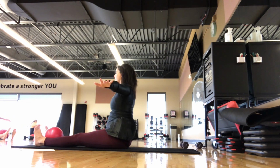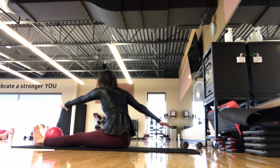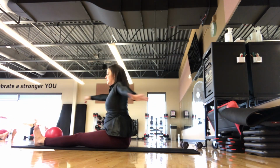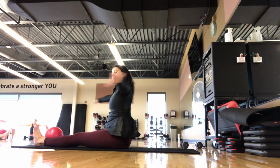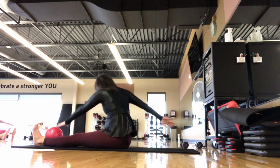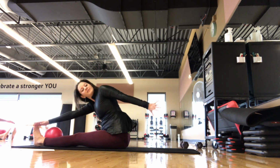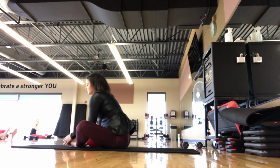Perfect. And if you want to add on our saw, up and over to one side, keep the pinky toe, pulse, pulse. Unflex, unrotate. Perfect. One more here. And then take that ball again. Butterfly knees, forward fold.